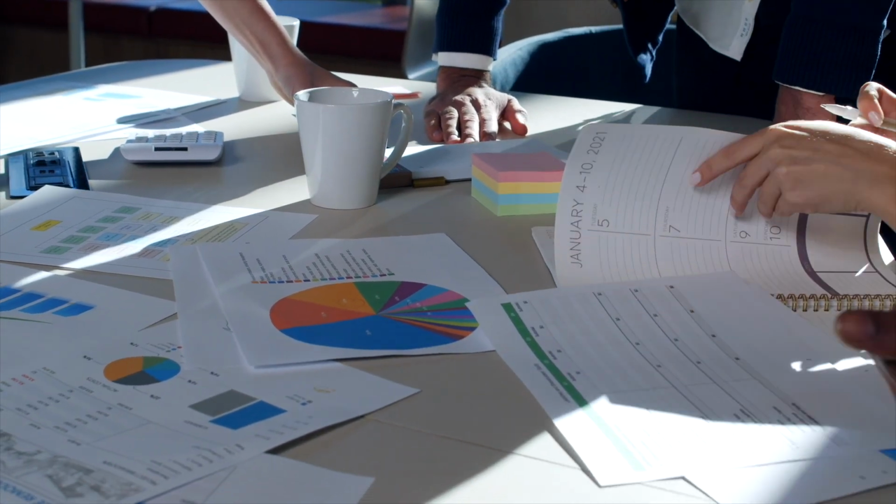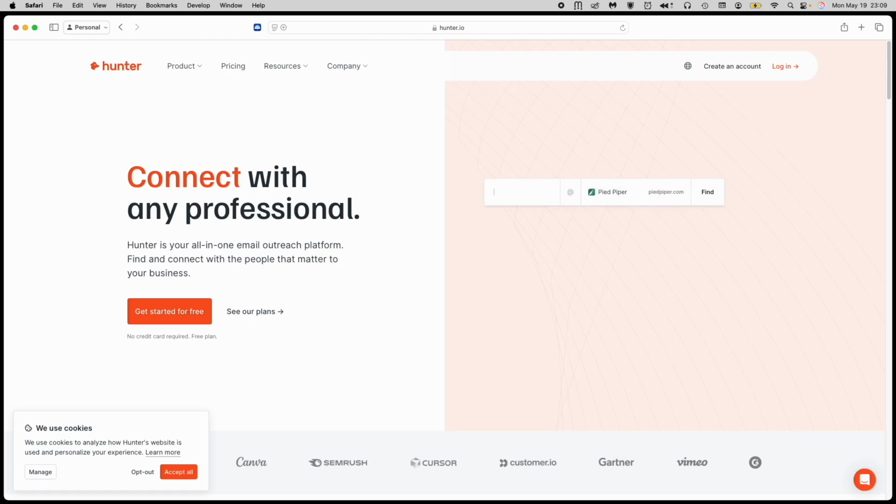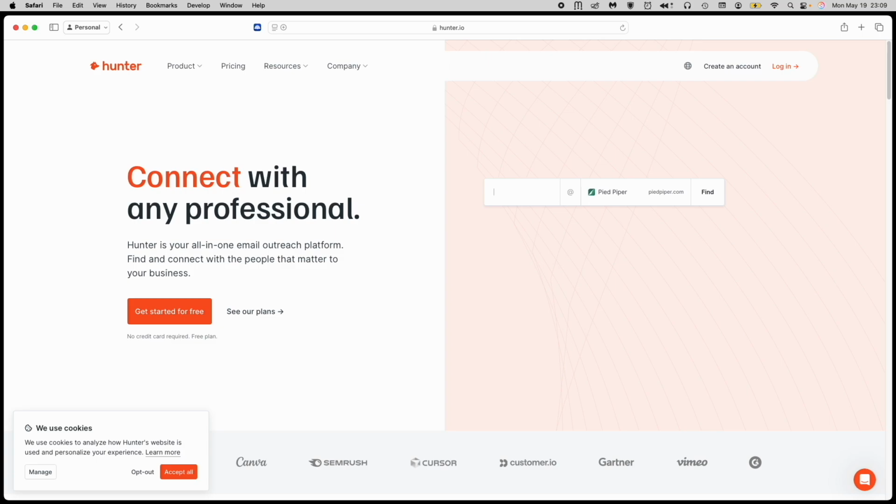The first step is finding email addresses of a company. You can do so with hunter.io. If you go to the hunter.io website, you can find many email addresses that are tied to a domain. You can use this website for free, and there is a paid plan, but it's free to start. You can simply type the domain or the company name, and it will give you back a list of email addresses from that company. Then you have names, job titles, and you can see where the email was found, like on a press release or a contact page. So you might find all kinds of email addresses for a given company name.